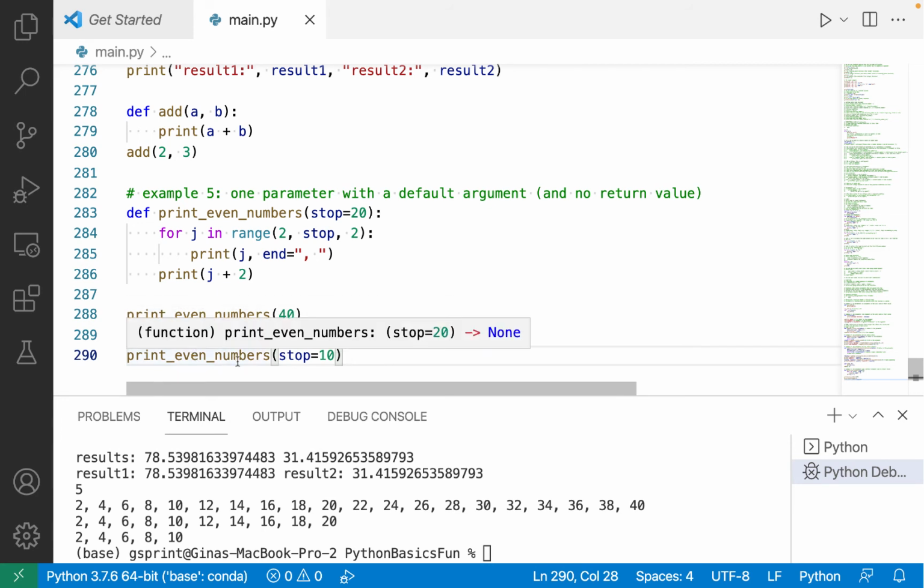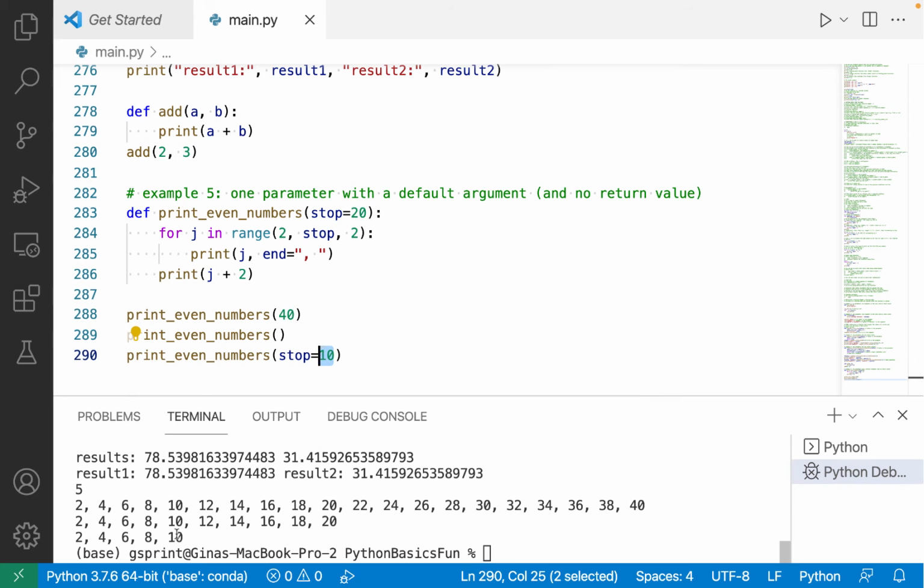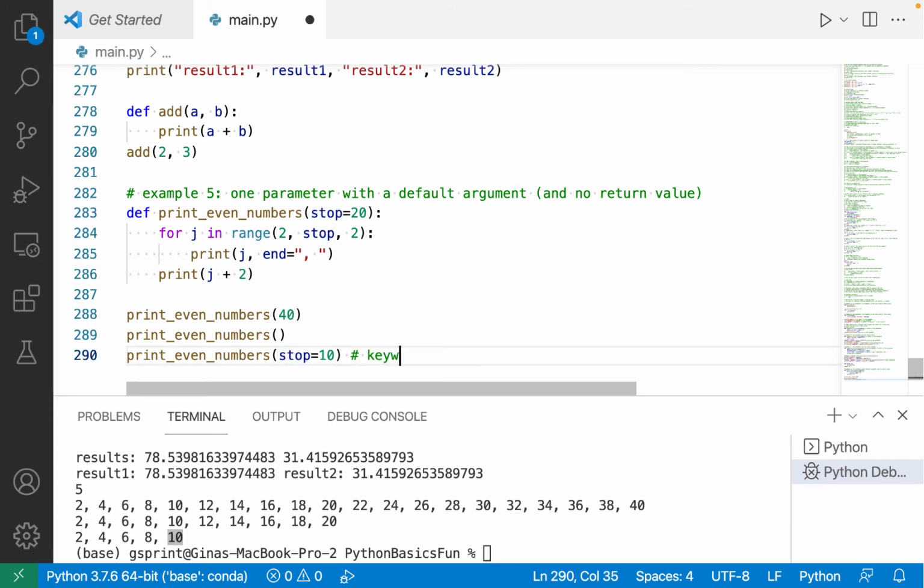I'm going to print the even numbers stopping at 10. And there I see my output where 10 is the last number that is included. So this is kind of a preview of what I would say is more advanced use of functions where you're starting to add what are called keyword arguments with default argument values.